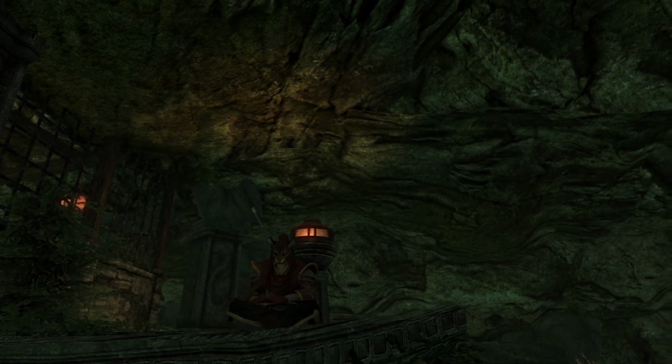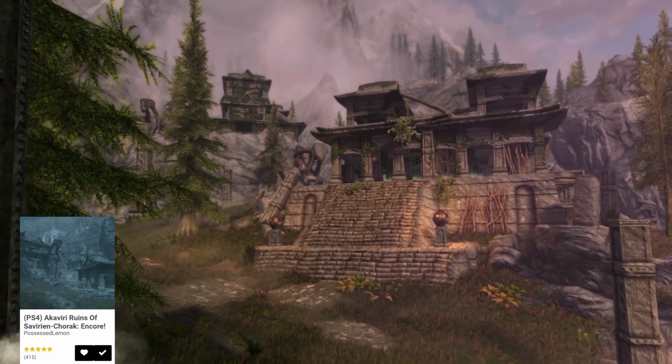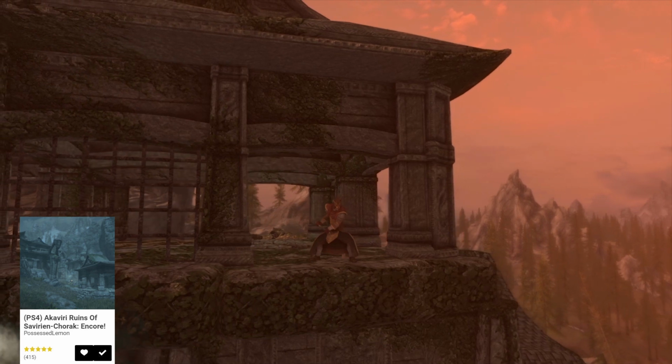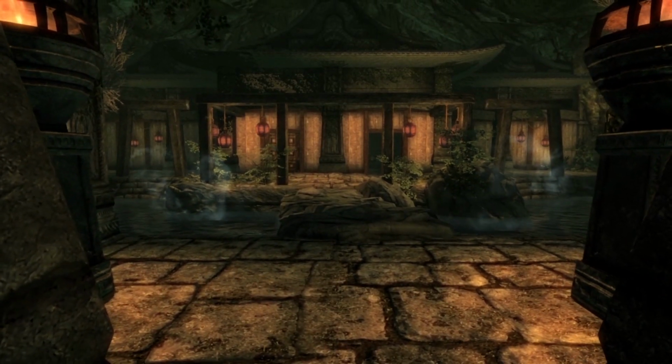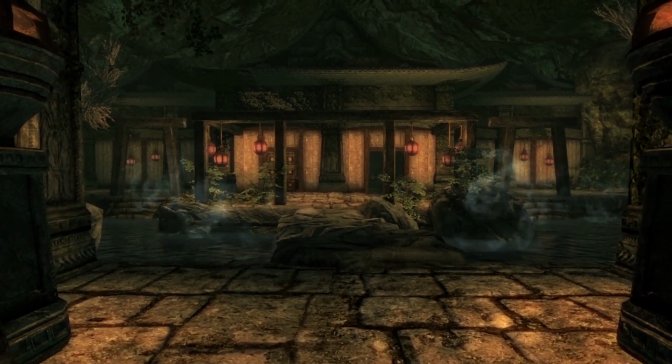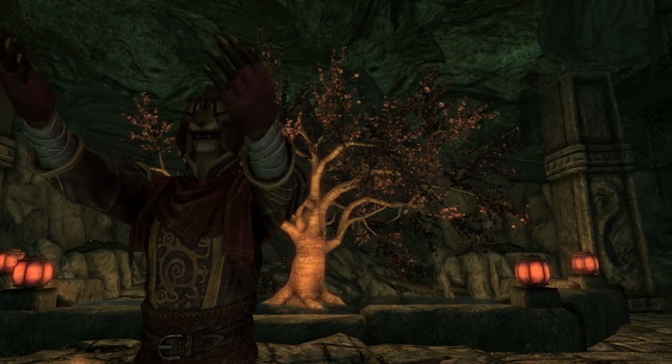Moving on to our player home, the monk archetype is usually characterized by Eastern aesthetics, so I wanted to go with something like a temple or a monastery, which brings us to Ruins of Akaviri, Savary, and Chorak Encore. This mod with a really long name adds a beautifully detailed outdoor space, packed with new enemies to fight and even a secret indoor living space. This temple fit beautifully with the kind of character I was trying to build.